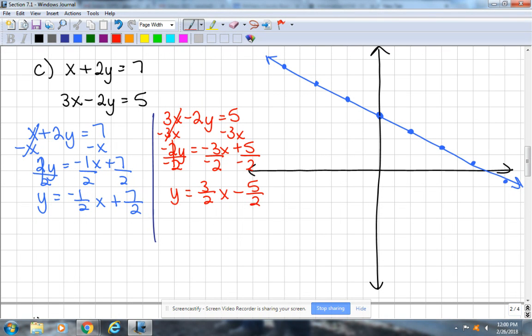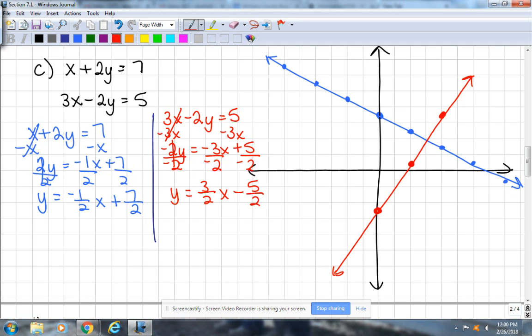So I will go on my y-axis down 2 and down a half more to be at negative 2.5. And then my slope for this line is 3 over 2. So I will rise up 3, 1, 2, 3, and run to the right 2 spaces. I'm going to do it again. Up 1, 2, 3, to the right 2. And I see I'm going to cross somewhere between those red dots. So there's my red line.